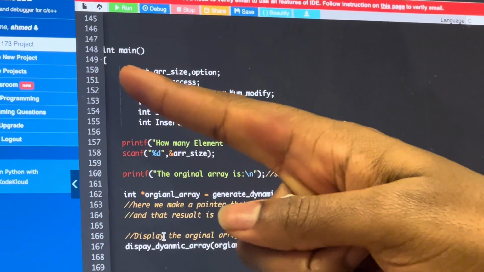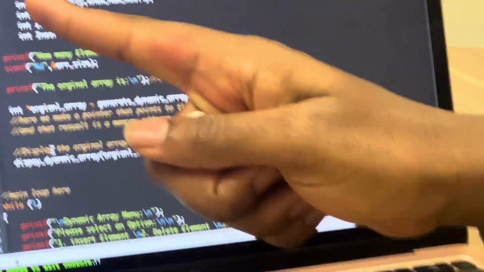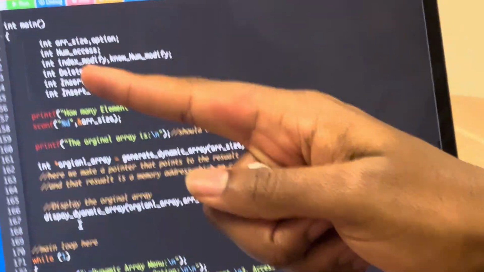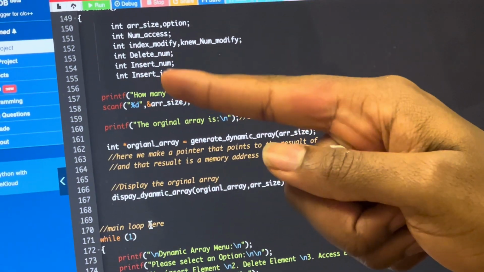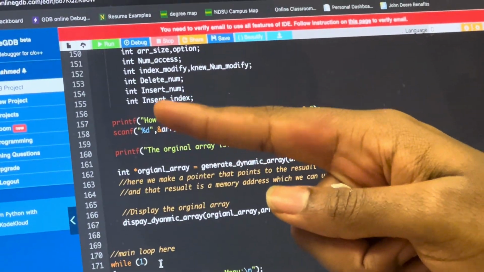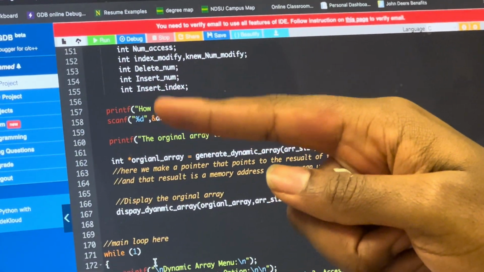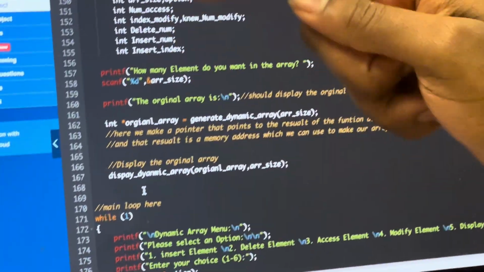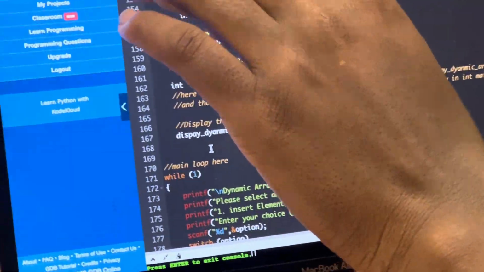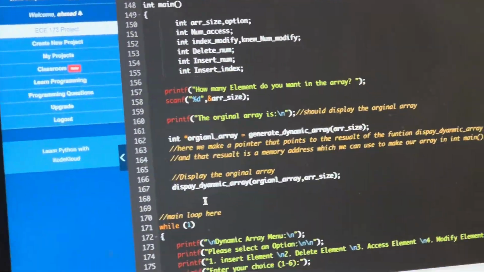Into main, we can start out with the array size, number, access index, new number, and these are all of the initial variables that we're going to be using.